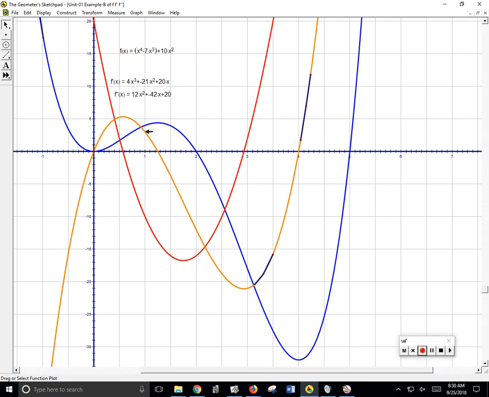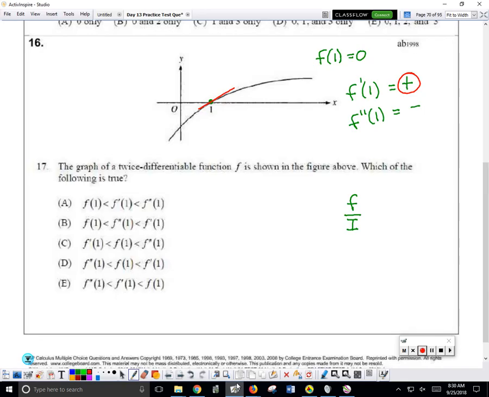Does that make sense? Then we look at f, and we note that at x equal 1, the f curve has a concave down shape, which means while the f curve has a concave down shape, all the y values of f double prime will have negative values. So that's what we're saying here. Did that help? You can always say no if it doesn't.